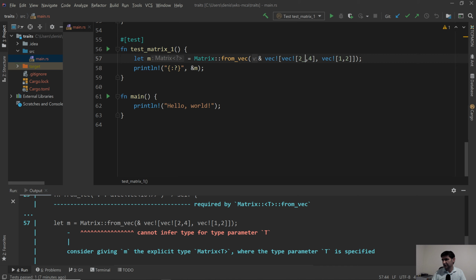It's because the type is not precise enough here. So we cannot just guess what would be the type of what we want as a matrix. i64, i64.